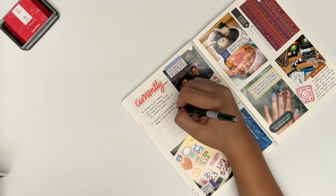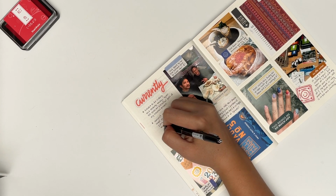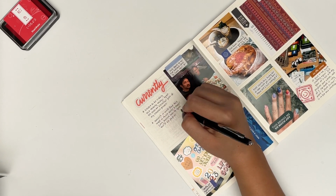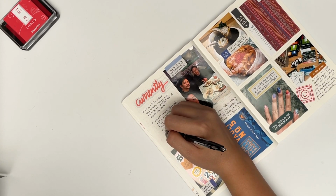So that's pretty much it. I'm just filling in the rest of my journaling here. And I hope you enjoyed seeing this page come together.